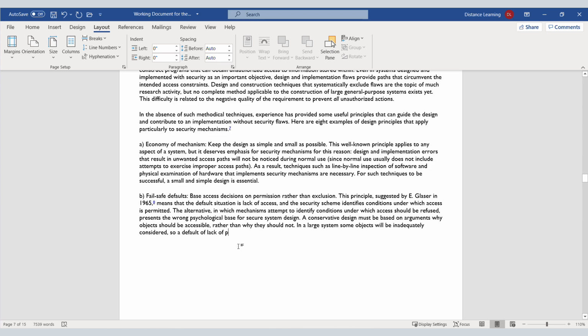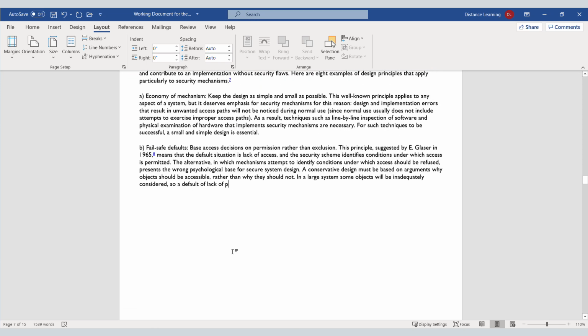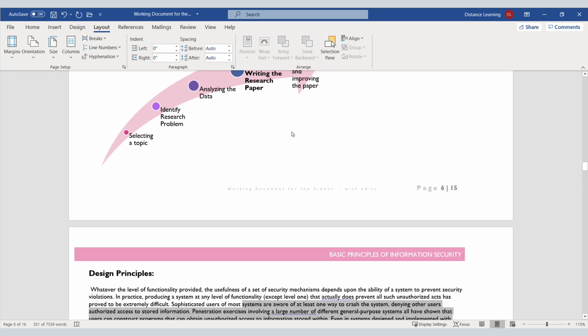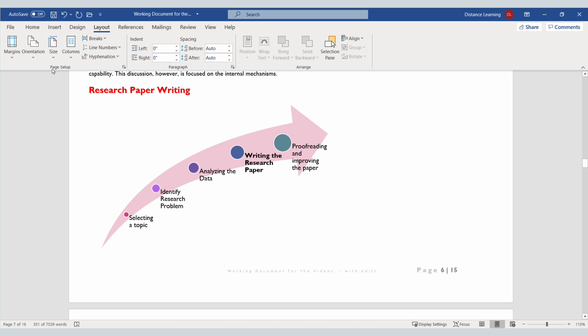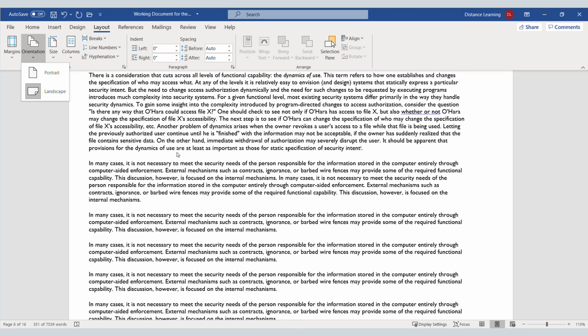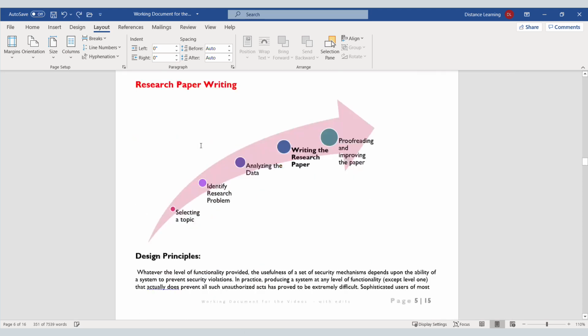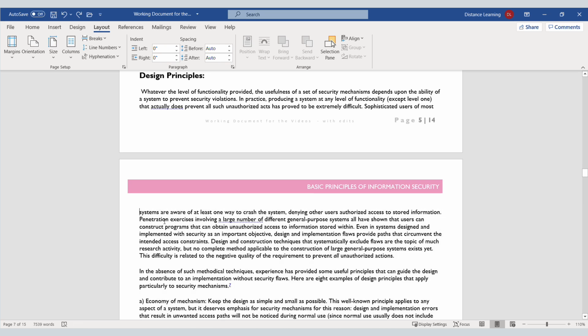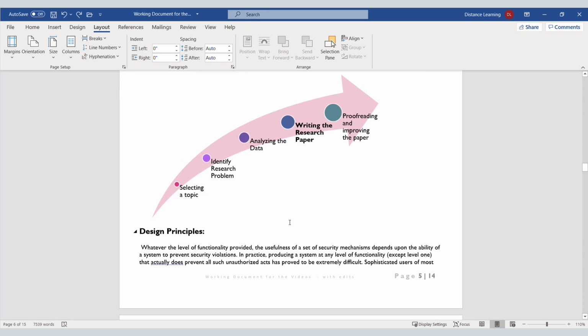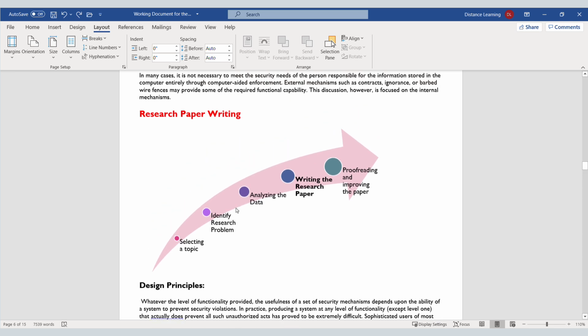Now, as far as the orientation, you can apply the orientation to the whole document or to a particular page of that document. So here under orientation, we applied it to the whole document. So let's undo that, and I'm going to do Control-Z to change it to landscape for a particular area. Let's say we had something that we wanted to present in a different way.